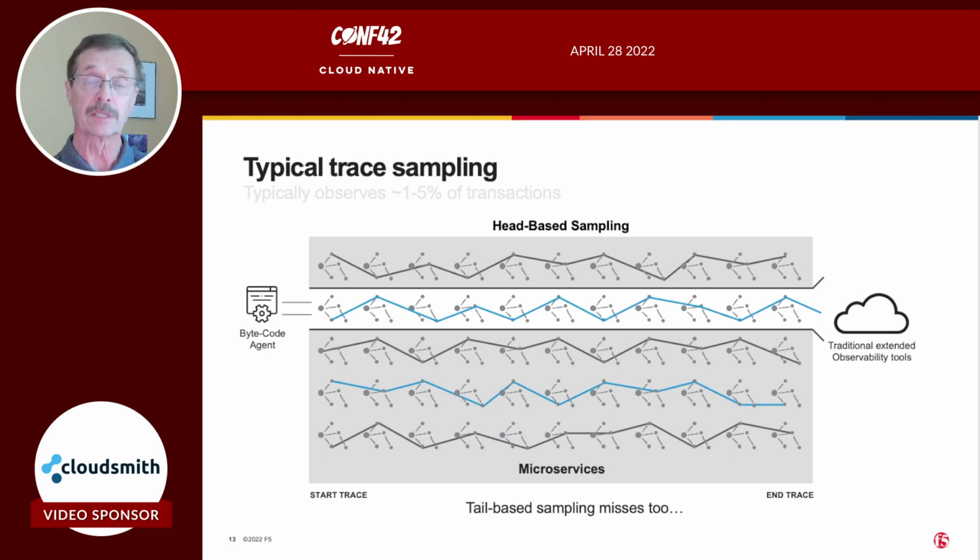Tail-based sampling, which is a little more random. Okay, I've got 100 traces, I'm going to save these 10. It is a little worse at this. So think about it: 100 traces, I'm going to save 5. That means I have a 95% chance of missing that outlier. So head-based sampling catches my outliers, catches my known errors. Tail-based sampling may catch it, but probably misses it, depending on how much you sample.